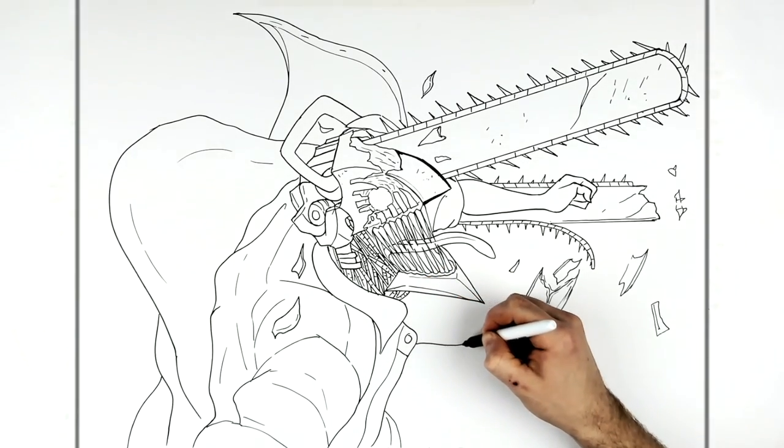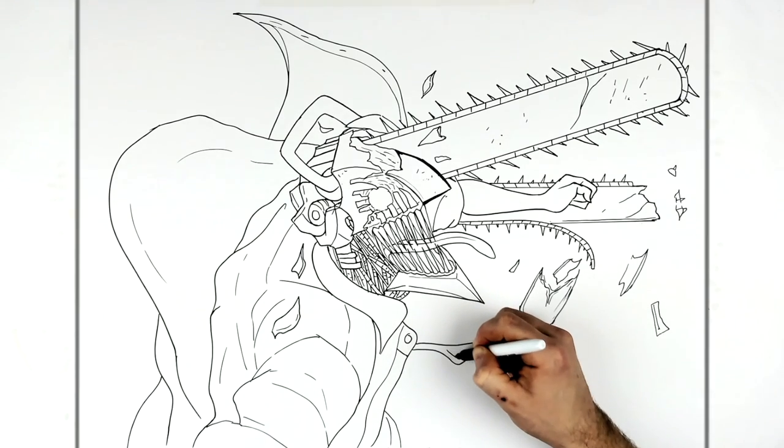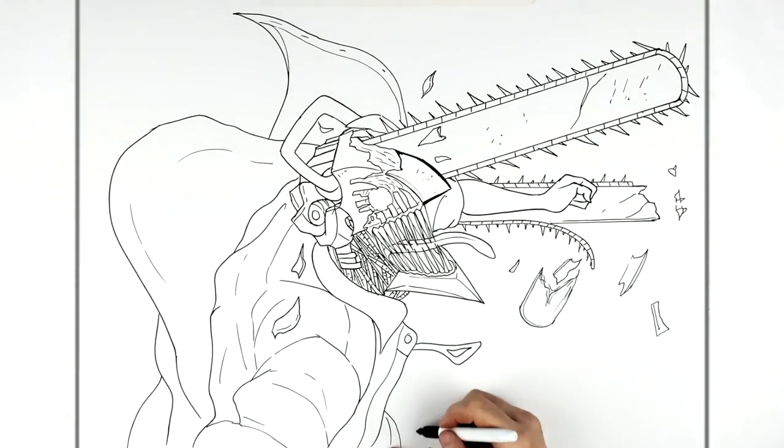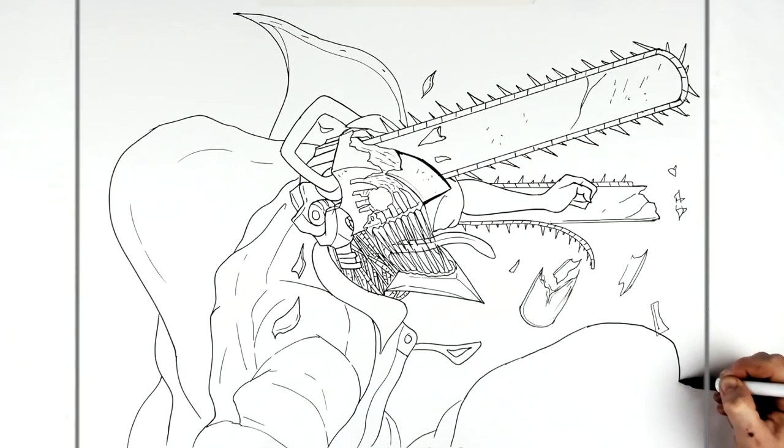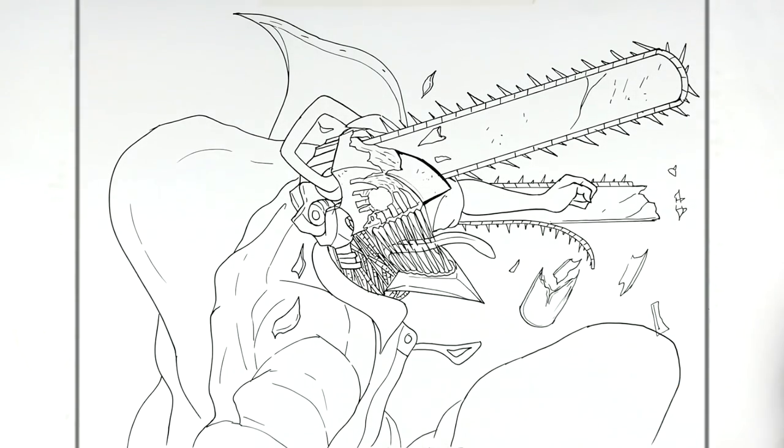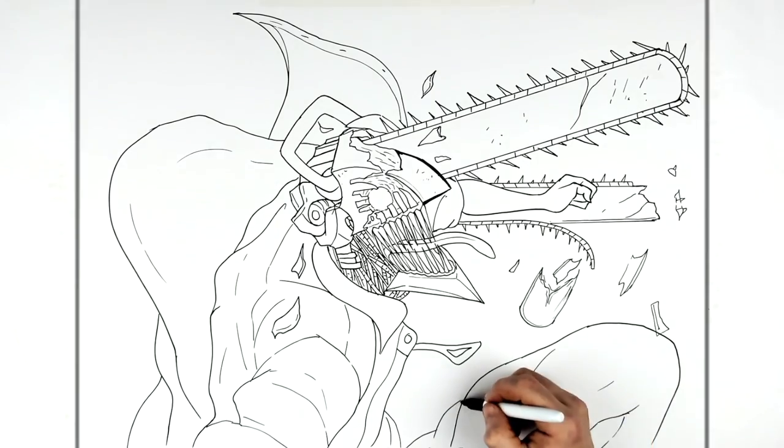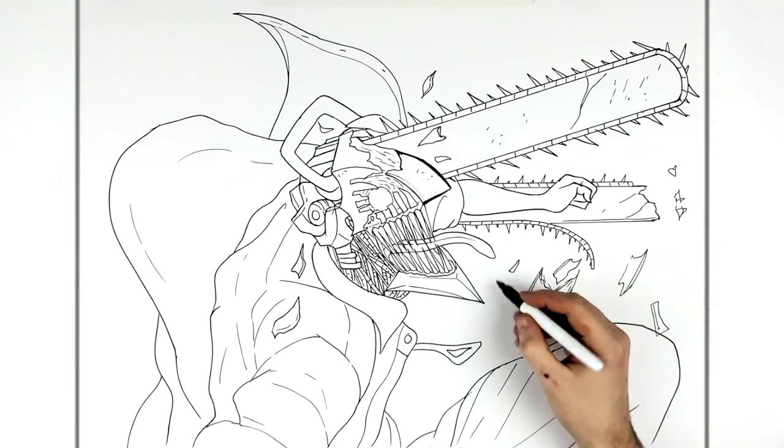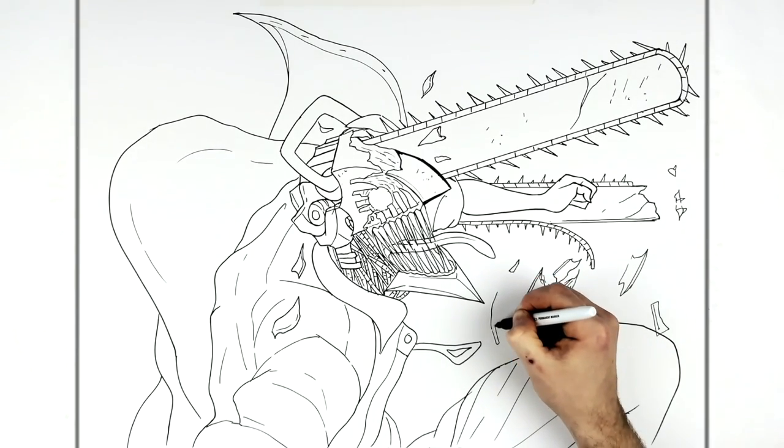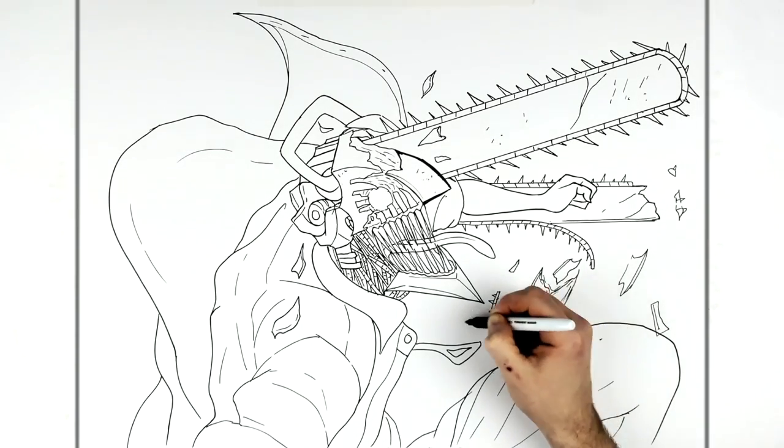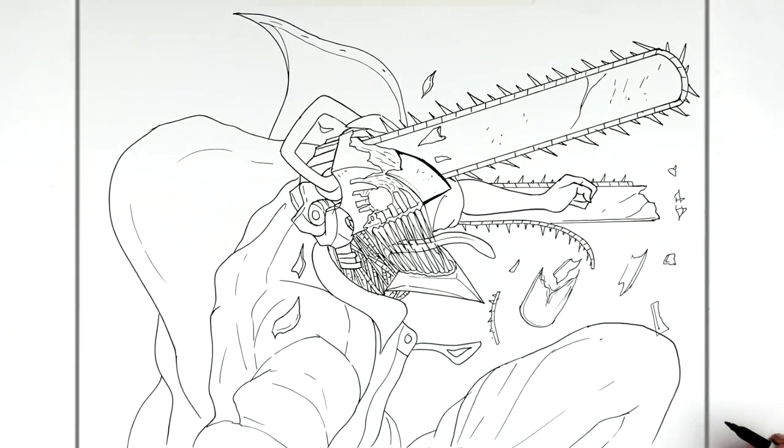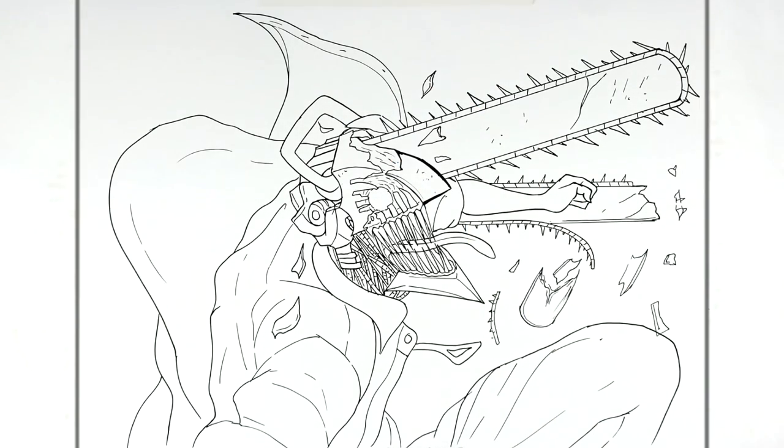But we'll do like his pull cord that comes out of his chest, there. And then his knee is like sticking up here. Optional, of course, you don't have to draw the knee. But I can see it in the picture. And you just got all these fold lines then. Like that. Such a cool character, Chainsaw Man. That's it.